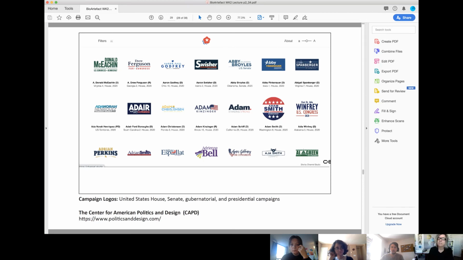I just don't want this one up here, which gets into illustrative qualities a bit. And also Al Green at the bottom right corner, and also Adrienne Bell, which are very illustrative. So not that, but something similar to Adair or Adam Smith. Absolutely. Or Swisher is a good example.